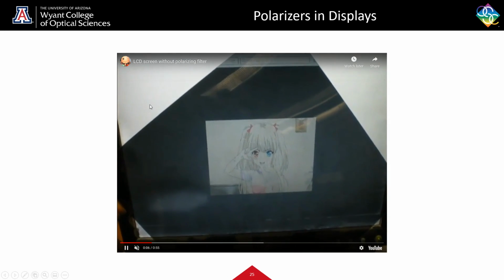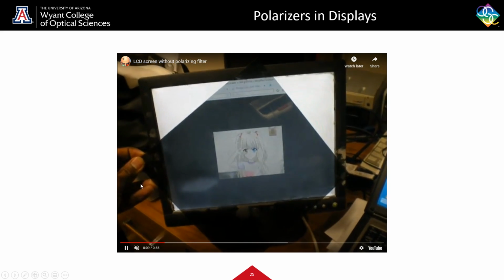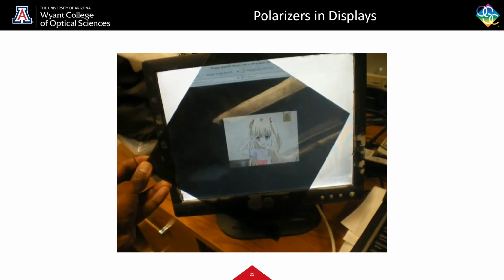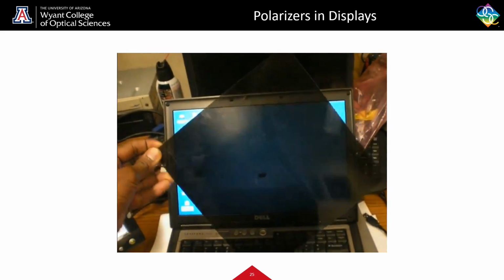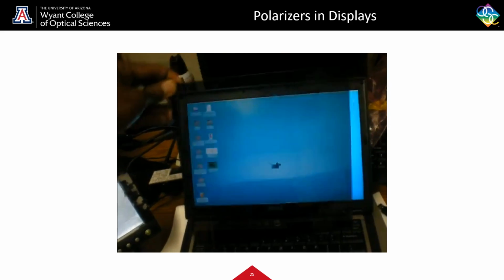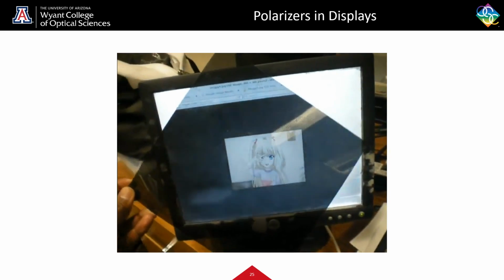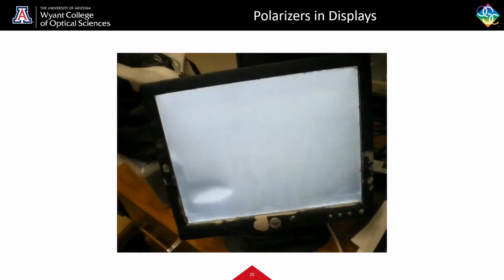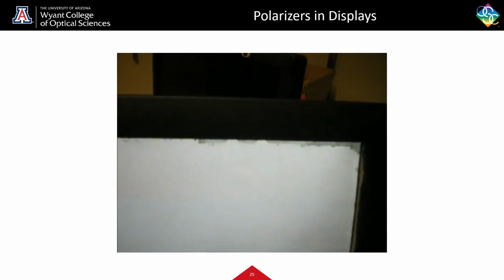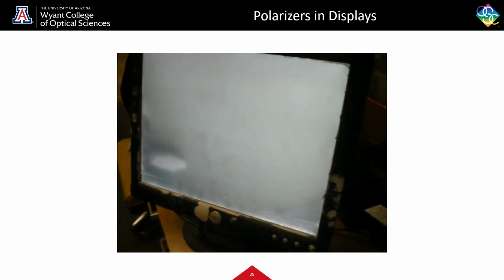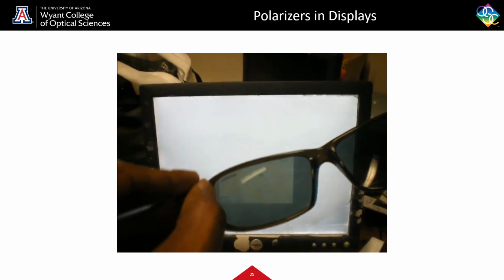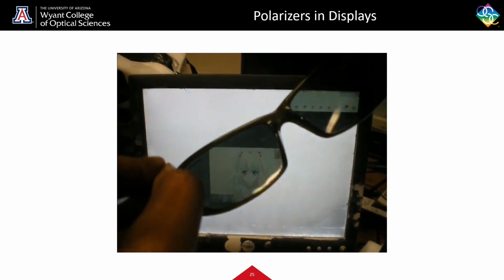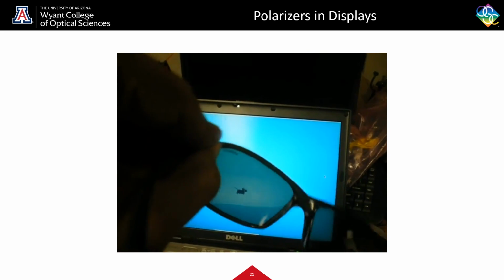So we see with this display, outside of the polarizer film that he put in, we can't see the image whatsoever. And depending on the orientation of that polarizer, it changes whether we can see the picture in its normal view or a sort of inverted view. And what's really cool, and he'll show this in a second, is that when you pull a set of your normal polarized sunglasses with it, the same thing works. So if you've ever had glare or couldn't really see your displays while wearing polarized glasses, that's the reason why.